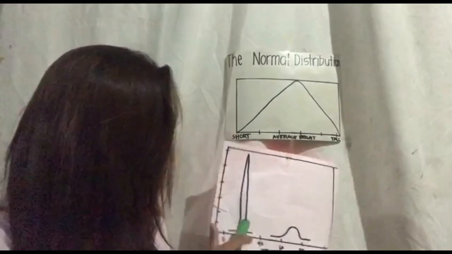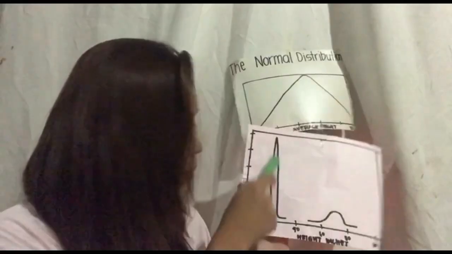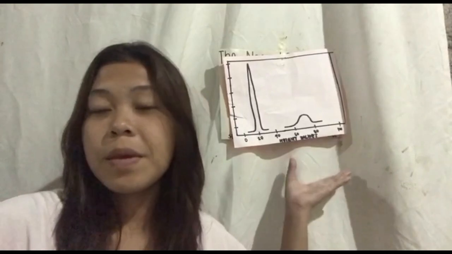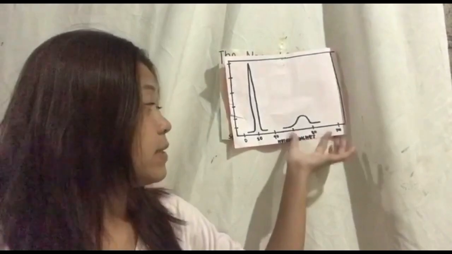This is the centered average value here. By looking at the graph, we can tell that there is a high probability that a newborn baby will be between 19 and 21 inches tall. In contrast, adults are between 60 and 70 inches tall. You may have noticed that the curve for babies is way taller compared to the curve for adults. It is because there are many more possibilities for adults' height than for babies. The more options there are for height, the less likely any specific measurement will be one of them.